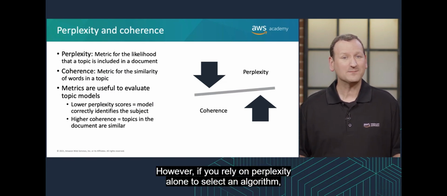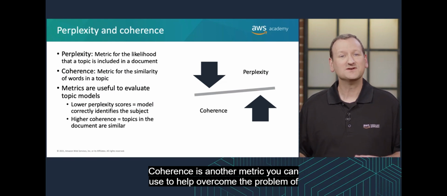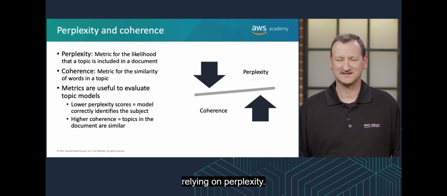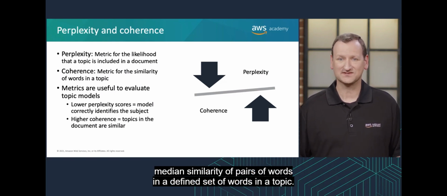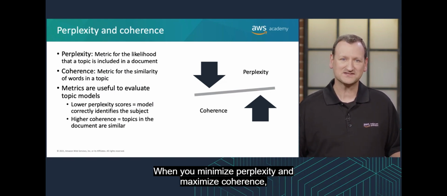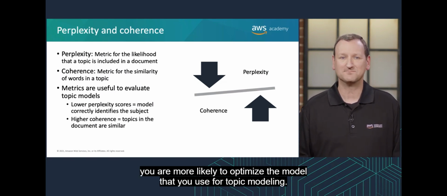However, if you rely on perplexity alone to select an algorithm, it might not align with how a human would categorize the topics. Coherence is another metric you can use to help overcome the problem of relying on perplexity. With coherence, you calculate the average or median similarity of pairs of words in a defined set of words in a topic. When you minimize perplexity and maximize coherence, you are more likely to optimize the model that you use for topic modeling.